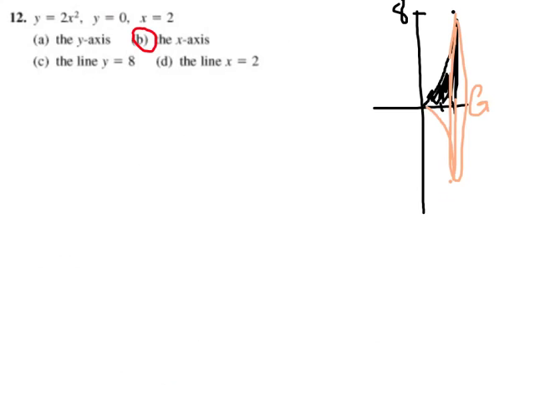And now I need to decide on a method. You want to make sure you realize, because you're going around a horizontal axis of revolution, that there's a certain variable that we use, as far as our function and our integrals and everything. But I mean, just think of this as the radius of the circle if you cut into this shape. So the radius of this circle is a vertical line. Vertical lines are y equals. So in this case, it's going to be y equals 2x squared, and that is your radius.